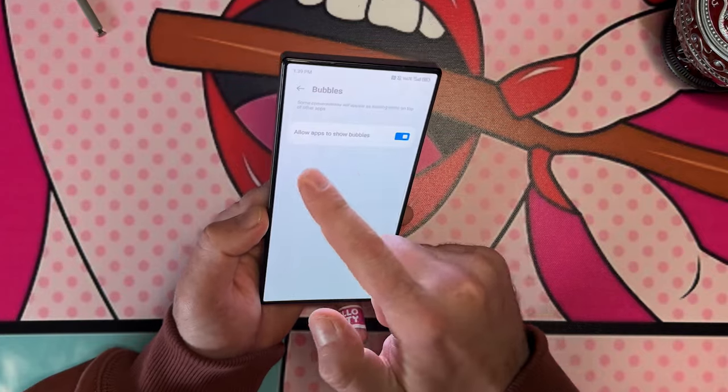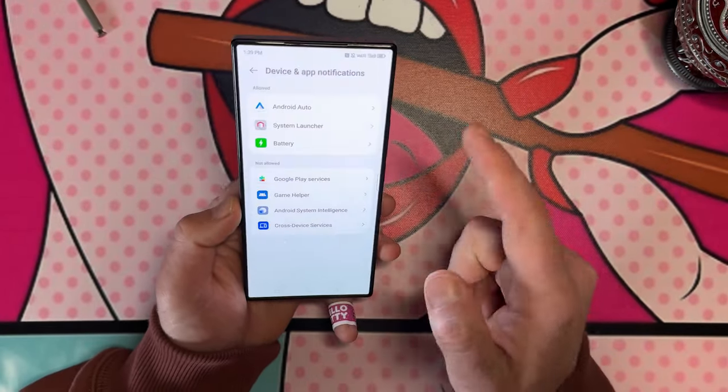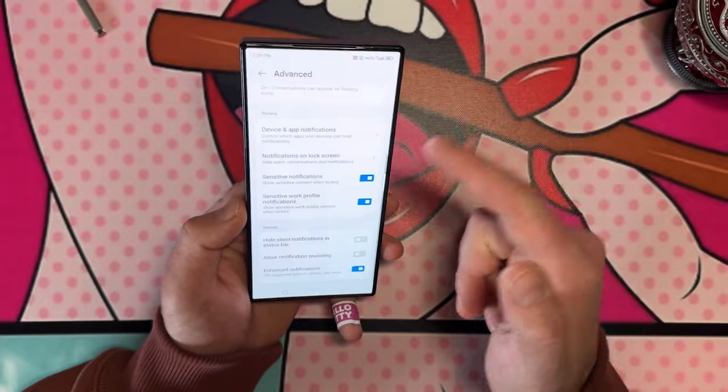Bubbles, conversations, allow apps to show bubbles. Yeah, sure. Privacy, device and app notifications. There's your device and app notifications, not allowed. Game helper, all this, right? You can set all your stuff.